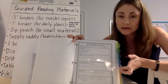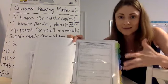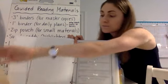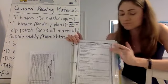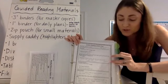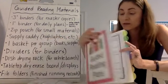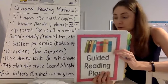And so then when I'm planning, after I've used that information to figure out what I'm going to do next in the next lesson or the next week, then after I'm done with the running records, I'll take them out, and again, they go in here. So that's kind of the flow with that. So the middle of the binder is pretty simple, just lesson plans and your finished running records. And that is about it for my day-to-day binder. And again, this is what stays with me when I'm actually at the table.